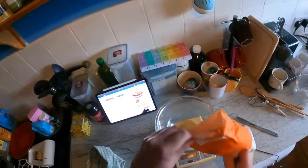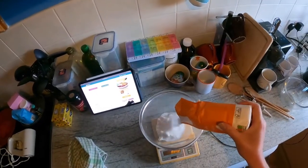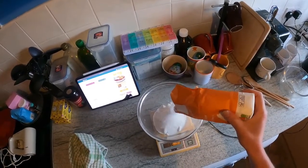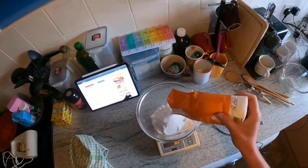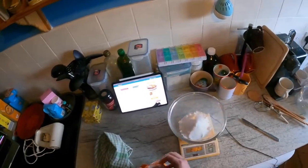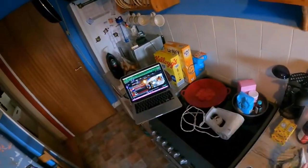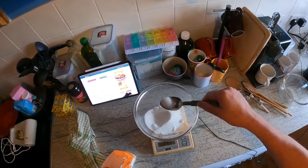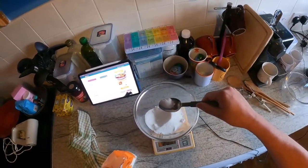Okay, how many do we need? 200 grams. Can you see the lumps? This is not going to be good. That's a lot. Oh, I don't know whether or not my bowl is big enough. This is a lot of sugar. Oh, 200. Oh, that's 201. I'm going with it. Well, actually, it's 202. I'm worried now if it's 202. Gordon Ramsay, eat your heart out, I tell you. Up to 200, dead on.